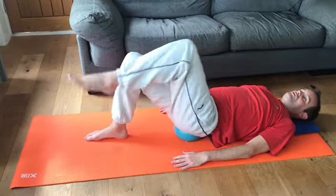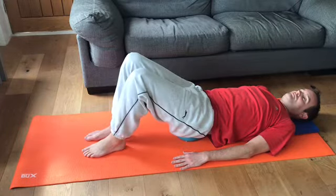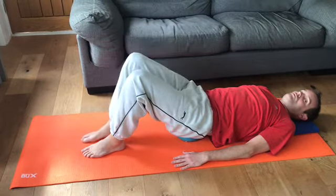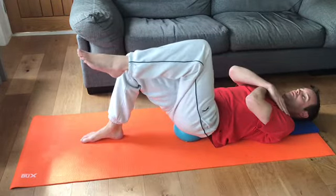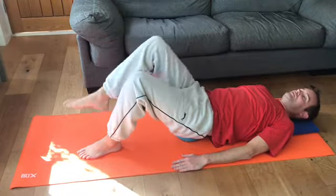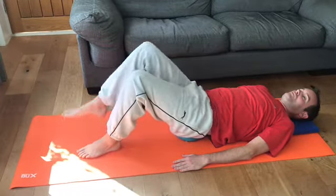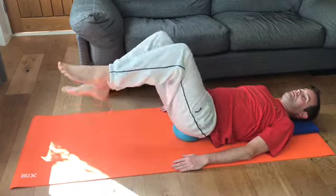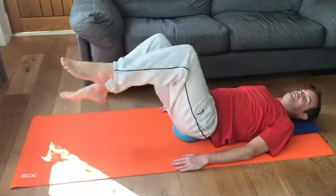So breathe in, you're just going to exhale one leg up and back down again. So if you want to make this more difficult at any time, you can cross your arms over your chest, and then that will make you have less support on the mat to keep your balance. And then just change the rhythm, so you're swapping legs alternately.